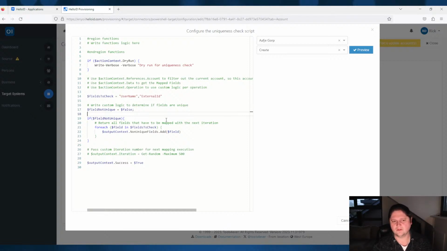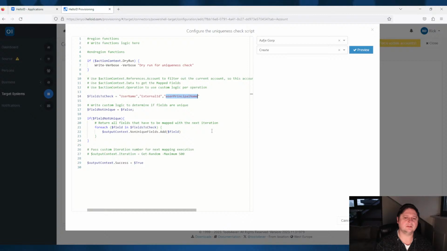Because if you say, okay, I have 3 fields, let's say here, as example, the user principal name, I'm going to check them, and I want to have the user principal name and the username synced. So if one of them is not unique, then send both of these back. But if the external ID is unique, no problem, I will leave that in the iteration I would like, if the first one is free. So with this, I have the username and user principal name synced with the same iteration, because if one of them is not unique, I send them back, and it will always be the same iteration.